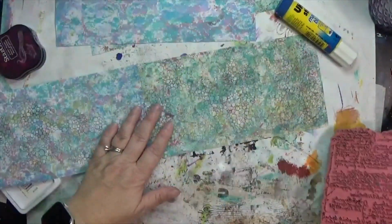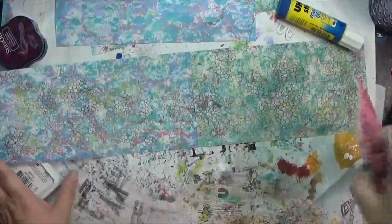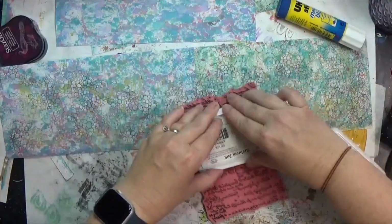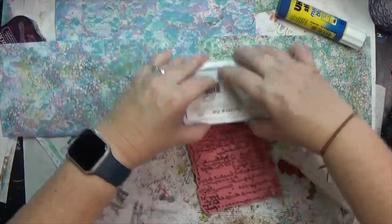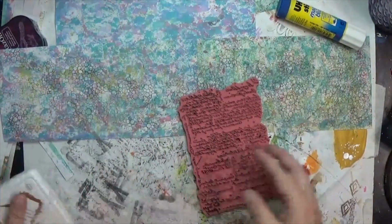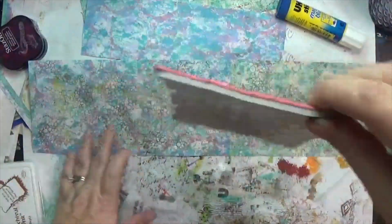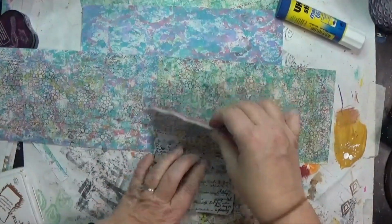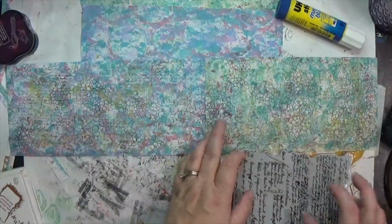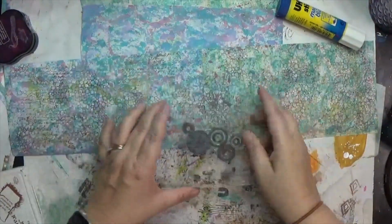And the sepia didn't show up very well on this because it's not really like a dark color. But it's fine when you look at it very closely. You can see it. It really does work. It's just, I don't know that you could see it in this video. And so I'm just getting it in spots where I thought I needed a little more texture. And like I said, I couldn't see it, so I wasn't super happy with it. So I decided to grab something else that would make a bit of a more bold statement.